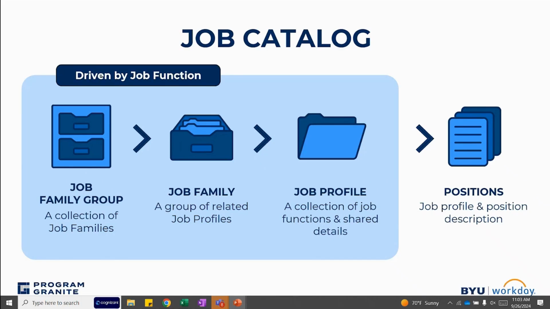The way that Workday groups these is first by job family group. So a job family group is kind of an overarching umbrella, right? I think I heard Rob describe this as like nestled Russian dolls, where one's in another and another and another. So your big overarching one is your job family group. Then within there is a job family. And then in the job family are the individual job profiles.